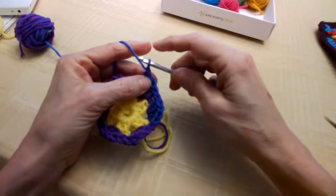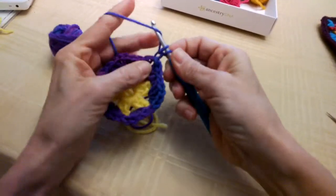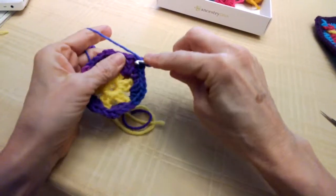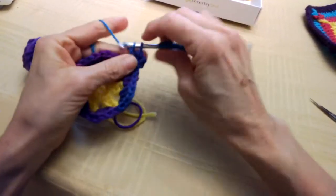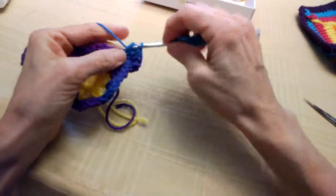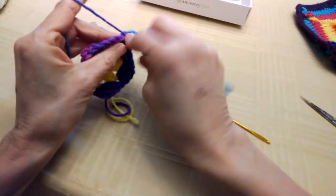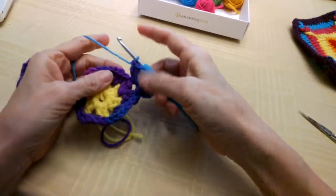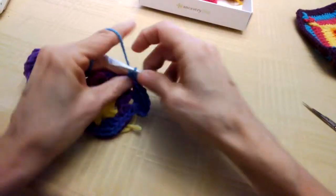I'm going to do the chain one, then insert the hook in that back ridge and yarn over and go through 2. So now I need to do 6 more. 3, 4, 5, 6, 7. You're going to be ending this round with a total of 42 stitches. And then you just go right to the next chain one.